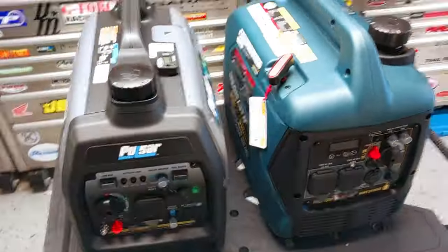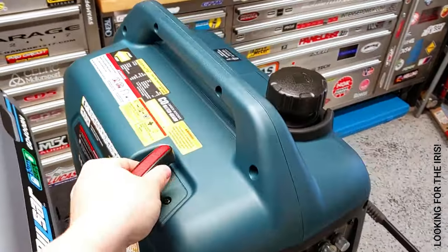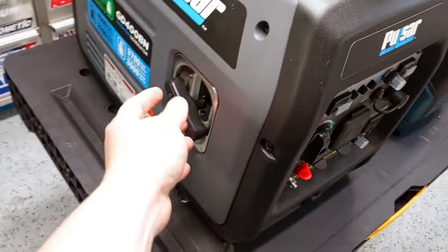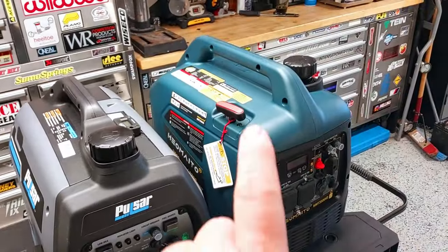All right, enough for the walk around. One other little thing that caught my eye on this too. Full start right up top. I do like that. Looks a little strange with the big red start on there. But Pulsar's is down low. It's never been a problem down low, but I do like where they put this on the Heomaito.